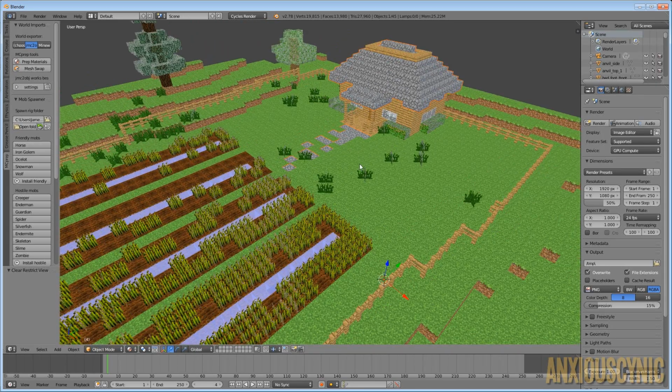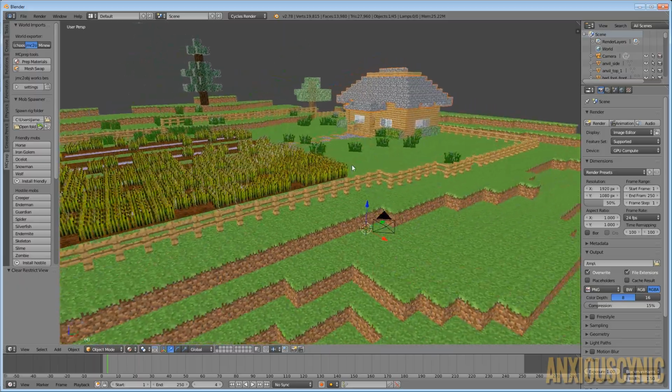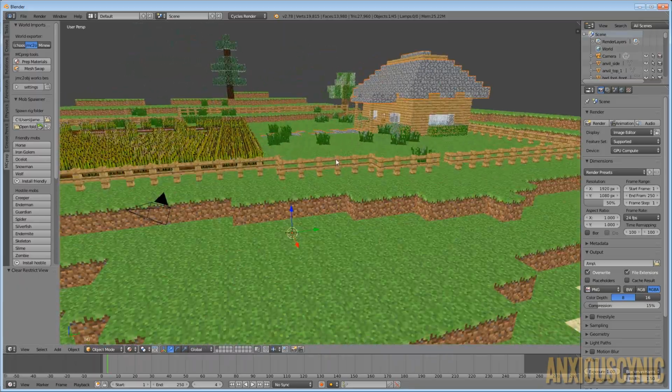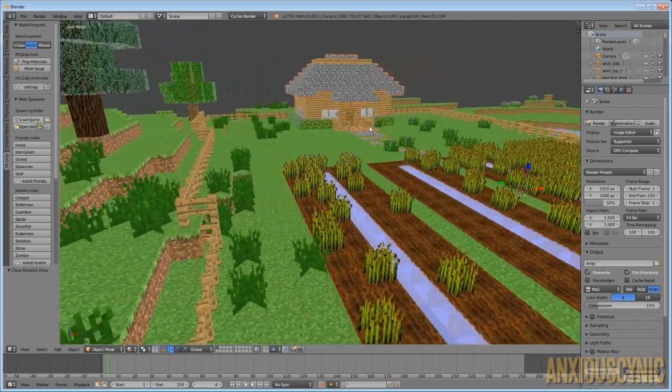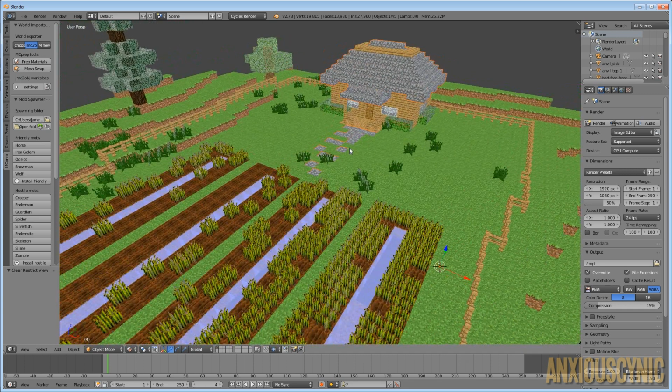There are a lot of shortcuts and hotkeys with Blender, so I recommend you try to get used to them as much as possible. I'm still not used to all of them, just some of the basic ones. Okay, so what we want to do now that we've got our scene imported, we want to customize our scene, and what we're going to do is put in a sun for a light.